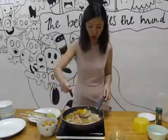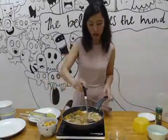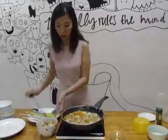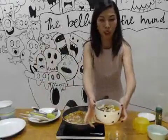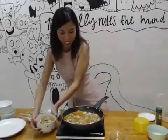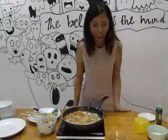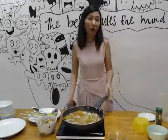I'm just going to scoop this up and let you see how it looks. For the garnish, you can add in some coriander if you like coriander. If not, you can just leave it like that. So this is our clear immunity soup. Can you see? Great. And someone says she's very ready with her bowl and her ragi.